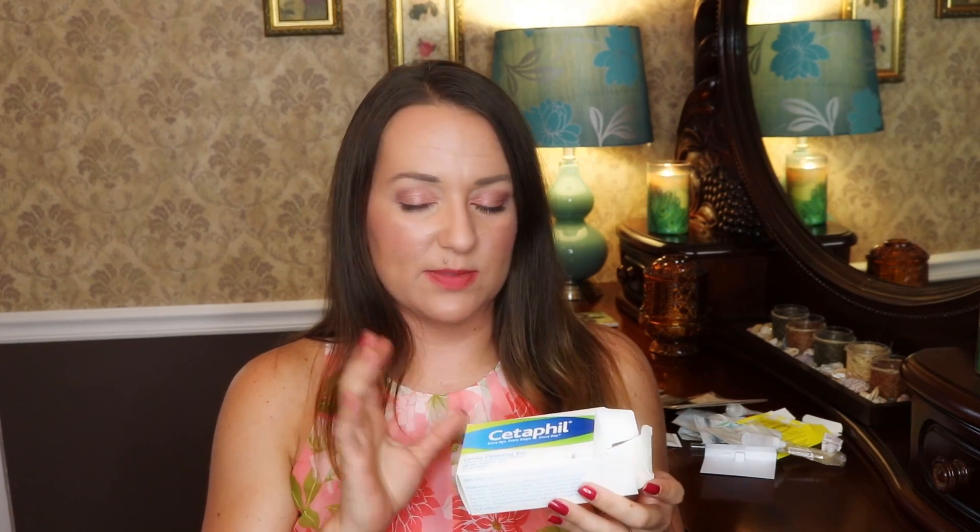I have a Cetaphil gentle cleansing bar. I use this as both a brush cleanser and a face cleanser so I go through about one every six weeks — almost every time I do empties I have one of these. Then I had a whole box of three packages of 15. Also, the Derm Exclusive Micro Peel Resurfacing Pads — another Derm Exclusive product I was really happy with. It's just a glycolic pad you rub on your face; lots of brands make those. I really liked these and thought they were effective. I wouldn't join Derm Exclusive just to get them, but if you are a member, that's a good product.